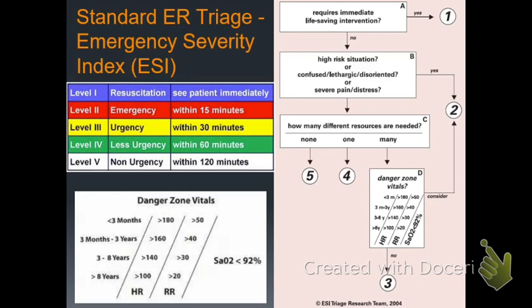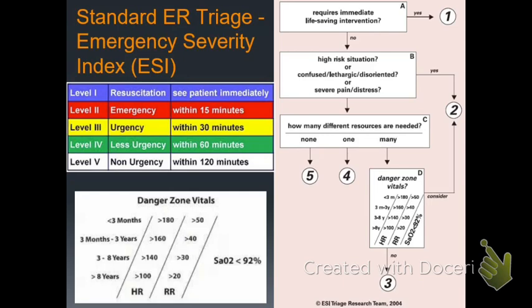And then for any of those patients in any year, the O2 sat less than 92. So you could be less than 3 months, and if you got a sat of 90, you qualify for danger zone vital signs. So when I had my pneumonia, and I was thinking about whether I go to the ED to get it treated, I realized I had danger zone vital signs. So I did need to go get treated. I went to urgent care anyway. But it's kind of just a quick little thing.